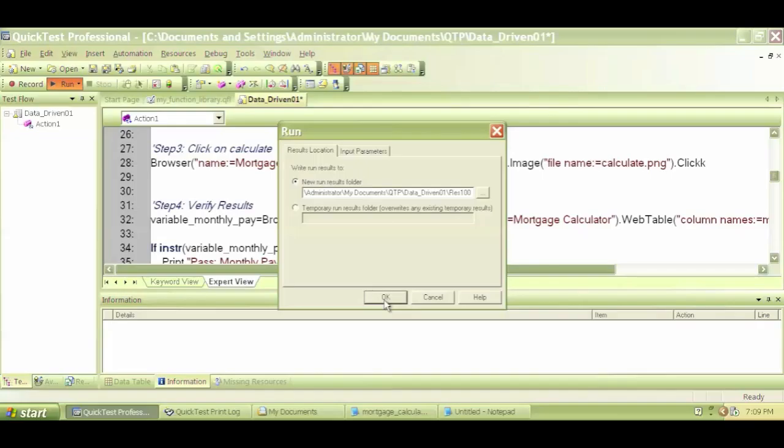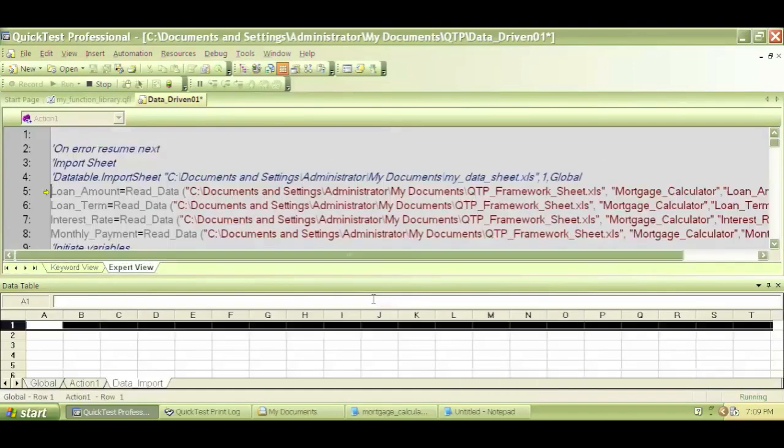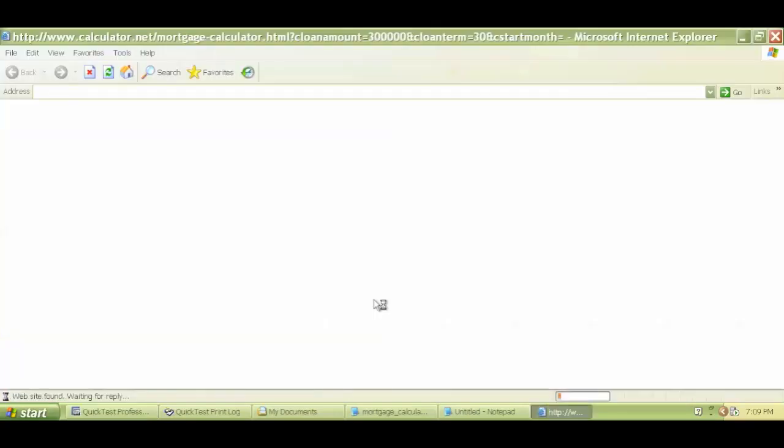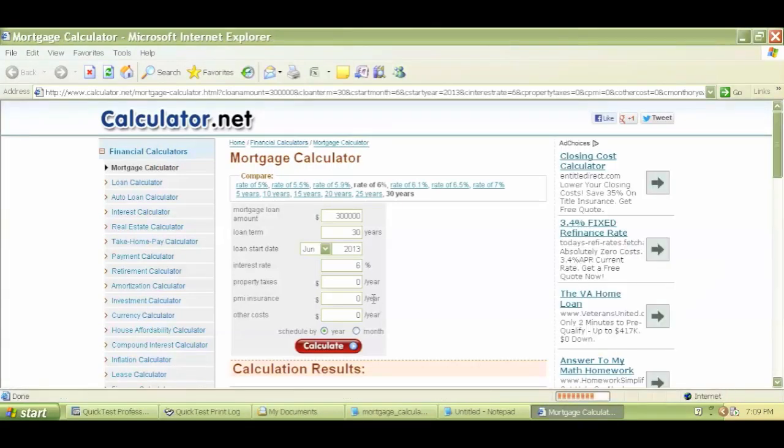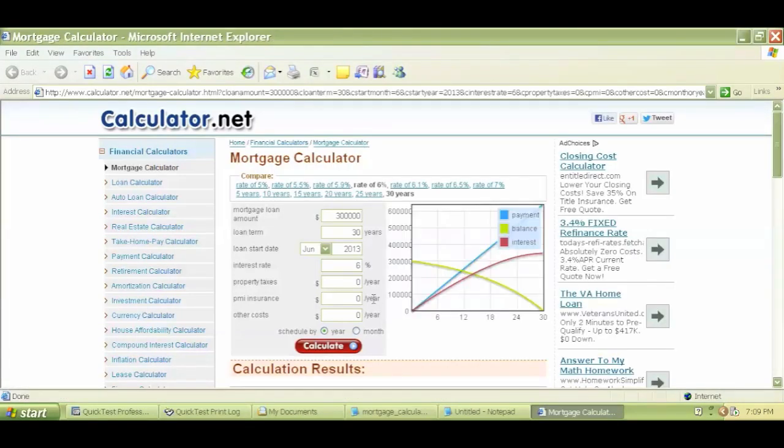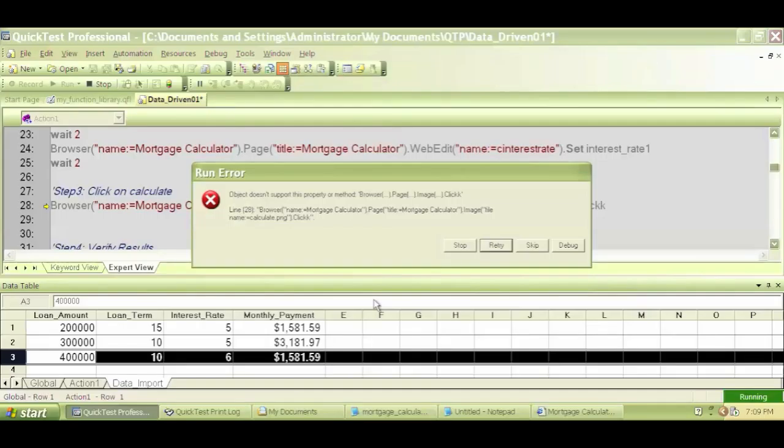I'm hoping to get an error within the script. So if we get an error, let's see if we get a different result back into the Excel sheet or not. So it opens a browser. In this case, it should not be able to click on the calculate button because we changed the name of the button. So it's showing us the run error, it's showing us the error.